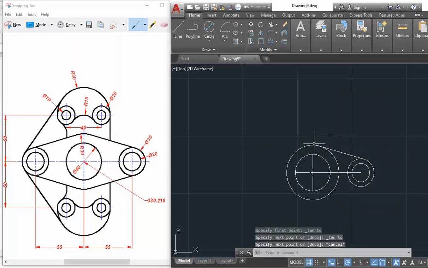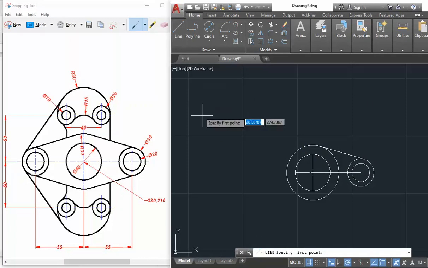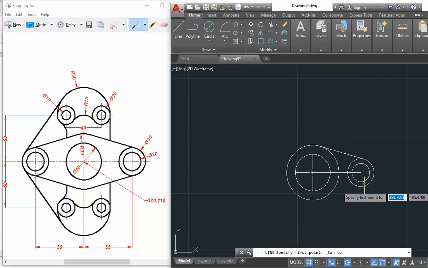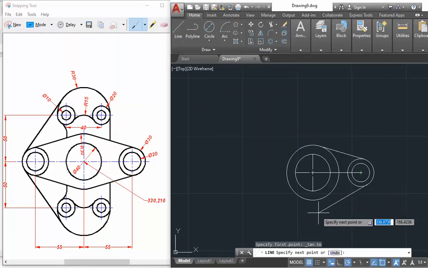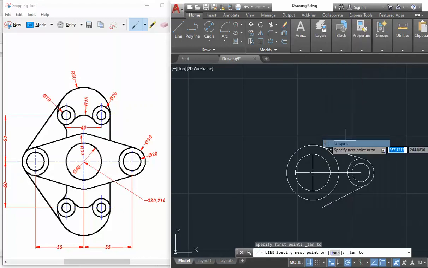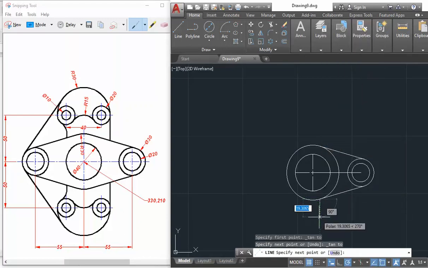Escape. I will do the same also here. Tangent. Here we have tangent for this side also, and I will click escape.